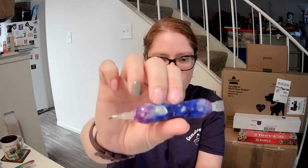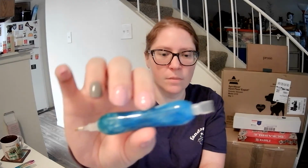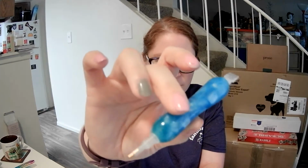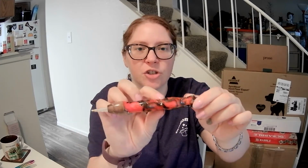This guy here, blues and purples. This one, different tones of green and a teal color. And this guy is blues. And I think I have 1 or 2 more that I'm not sure what I did with. From moving and everything, some of them I really don't know what I did with. I believe this one is also from Jim's. This one has wood and the acrylic. And I don't know if you can see it, but it's actually purple and orange and white. It's almost like a bowling ball, that shimmery color.